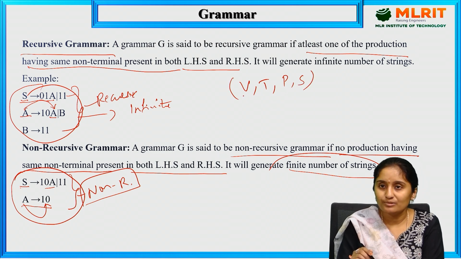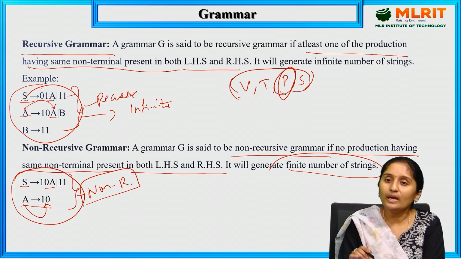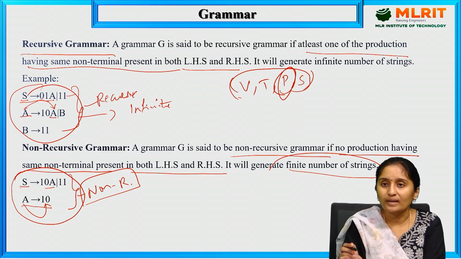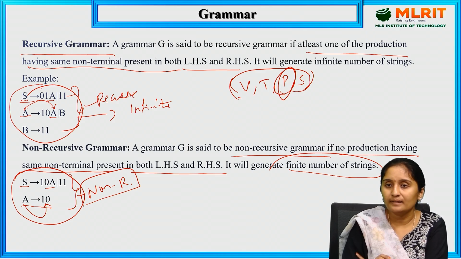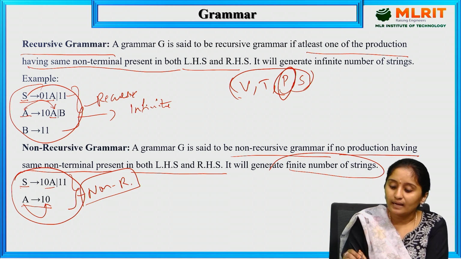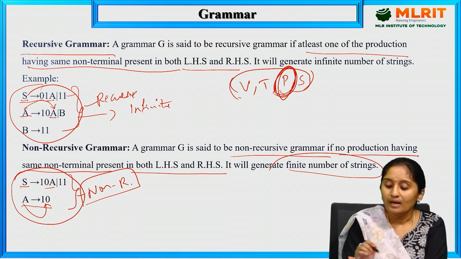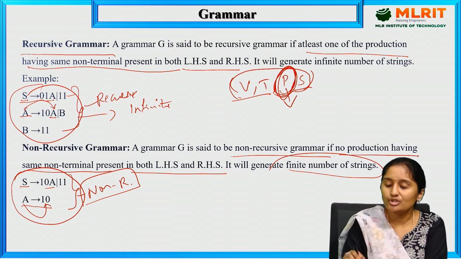In all these types of grammars, the variables, terminals, and start symbol are the same; only the production rule is different, in how we write the LHS and the RHS. That is the only difference among recursive grammar, non-recursive grammar, left linear grammar, right linear grammar, and the other types like context-free grammar, which is the type 2 grammar, and type 3 grammar, which is the right linear grammar. We can also call it regular grammar. In all cases, V, T, S are the same, and only the production rule differs.